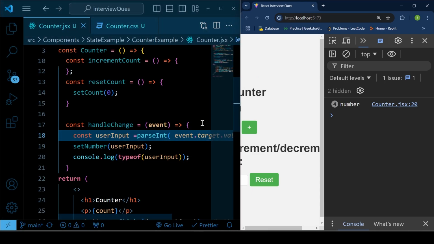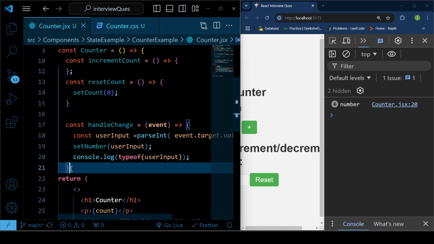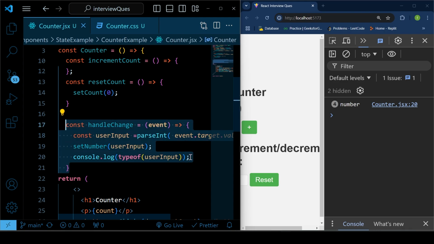So by seeing this question, many of you might be thinking that this one is a very simple question, and if the interviewer asks, you will simply create this in a few minutes. But most of you will make a mistake here in this part, in the user input part. So whenever you have to perform calculation on the user input, always make sure to convert that thing into the integer first, either by this parseInt or maybe by Number, that is the JavaScript built-in function.